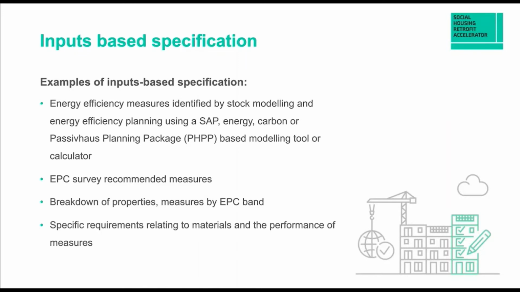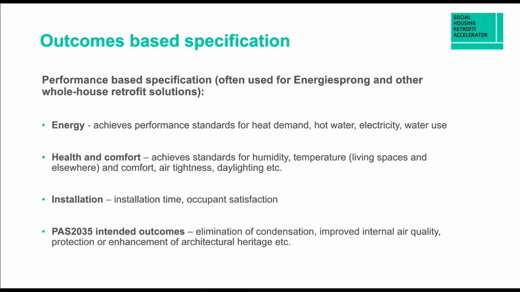So just moving on to the next slide. So this is, as I was saying, in terms of something like Energy Sprong, where you would be specifying an approach to retrofit which is based upon the performance. So you're not really looking at breaking down the actual EPC categories or your space heating requirement, or looking at one individual performance criteria. Actually, you specify what you want at the beginning, and that becomes something that you're trying to achieve through a combination of measures, but you're not dictating what measures you want to go in at the beginning.